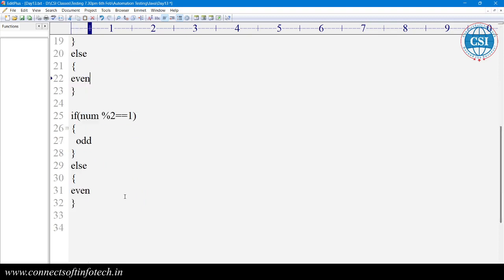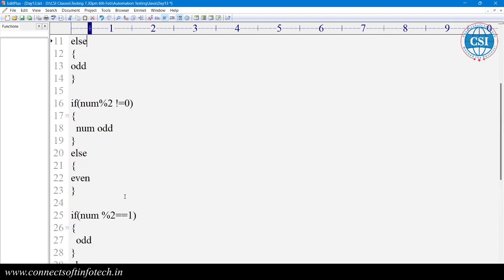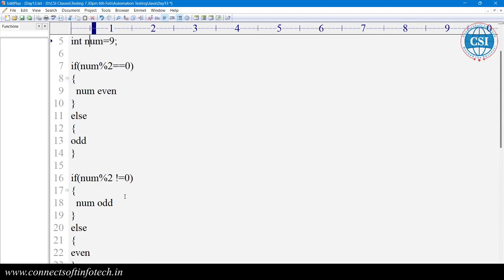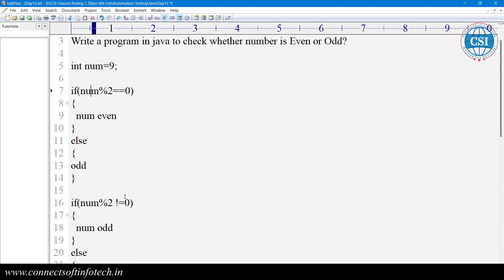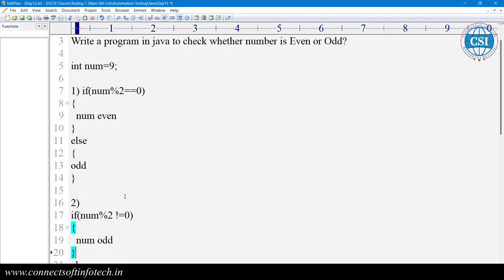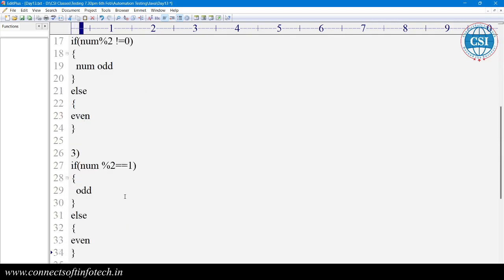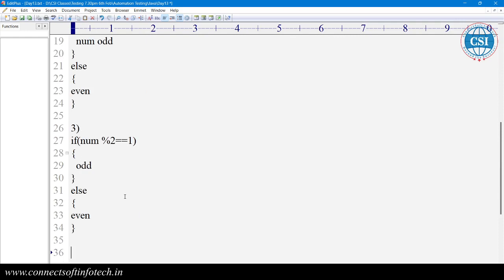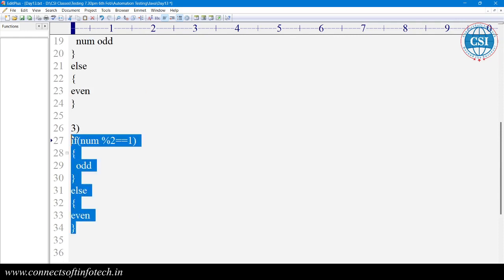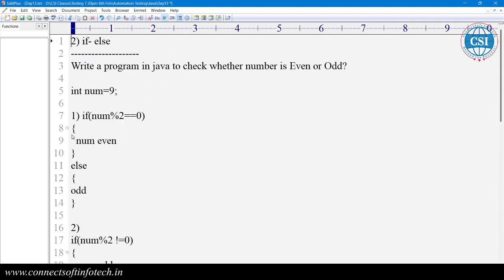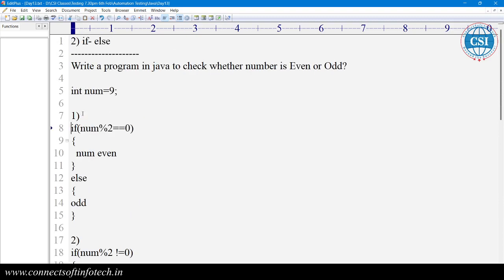So this is the logic. This logic is the same in every programming language. Logic never changes, syntax will change. First we need to understand the logic, how we can achieve this thing. The three logics I have explained here, three logics, am I right? Then we need to write the code.